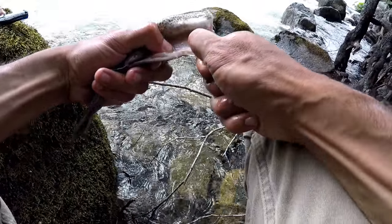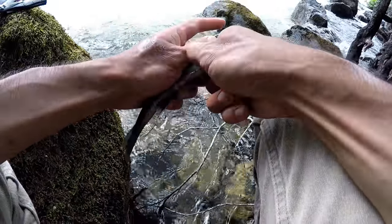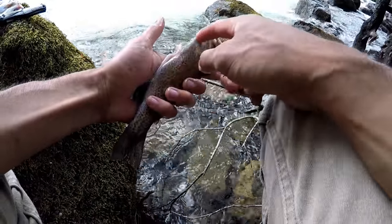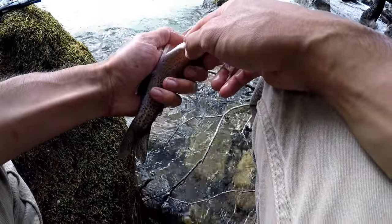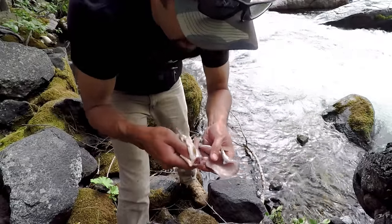There's some bones in there. You take that out, you won't have to deal with them anymore. Same on the other side. Get those bones out. Now this bottom piece is gonna be all boneless and the ribs will just pull right out. Well, these three fish is enough for me, that's for sure.